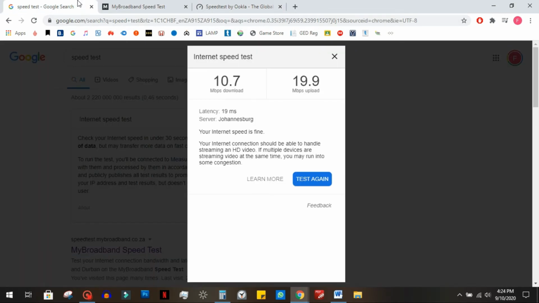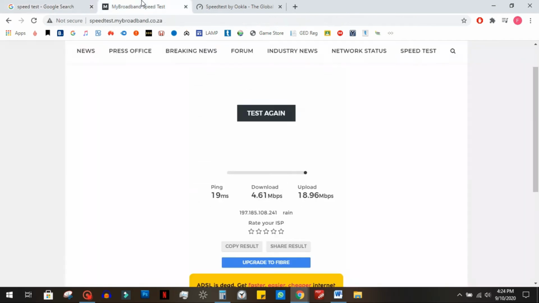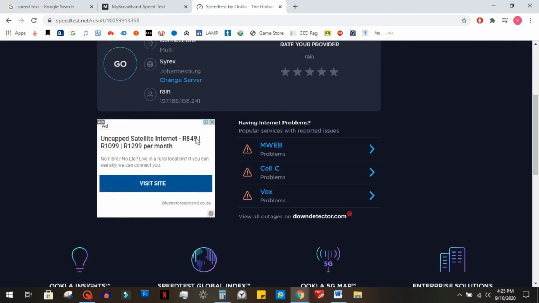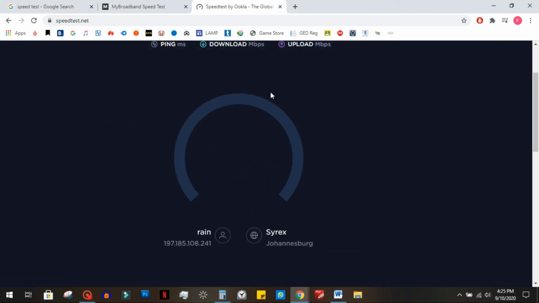And just to make sure that we test this thoroughly, my theory is that it's not really consistently reliable, but let's see what happens when we actually do a test with all three of them running at the same time. So obviously I'm gonna have to move from window to window, but here we go. Let's test again on the first one, test again on the second one, and test again on the third one.